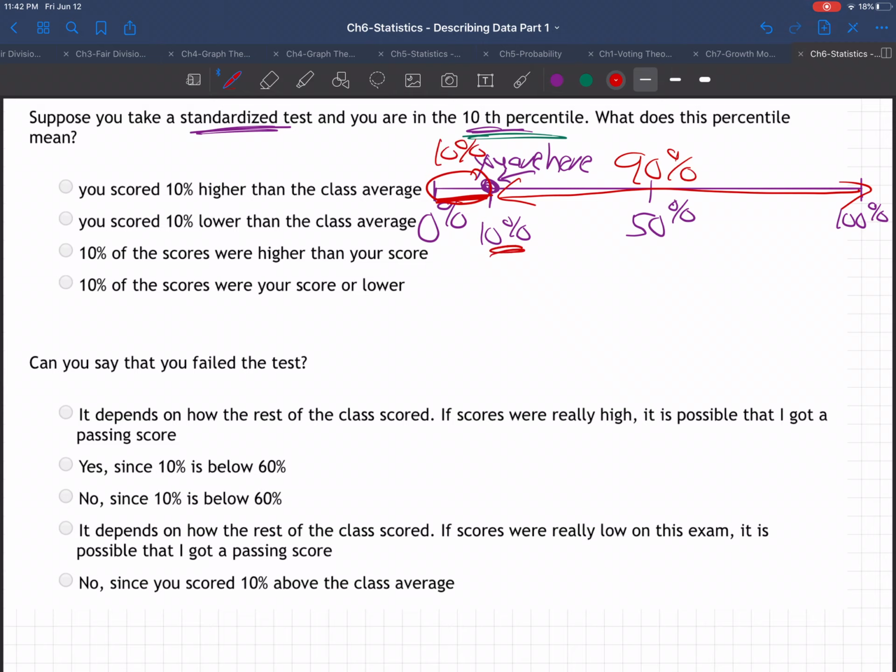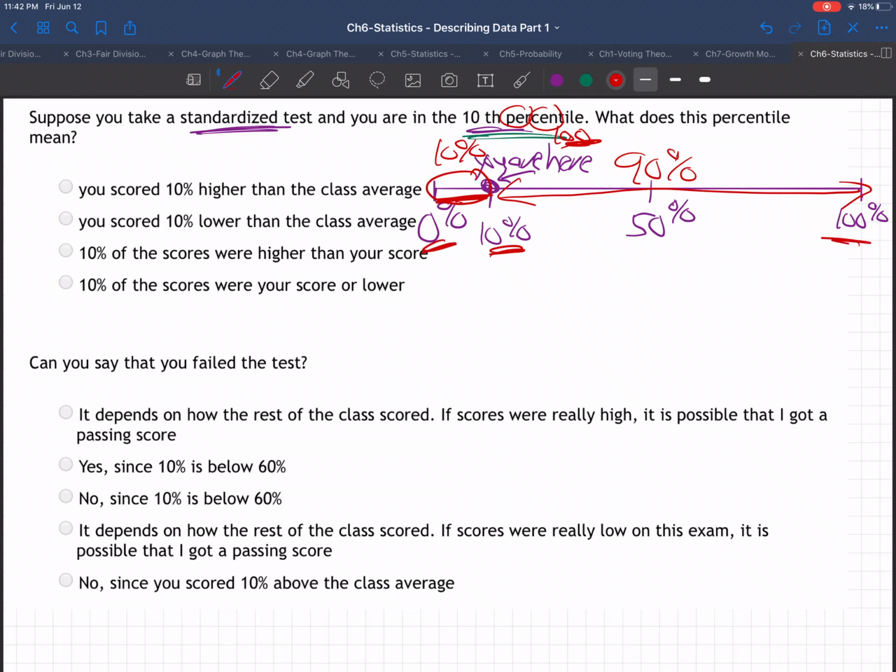If you're at the 10th percentile, that means how far along you are. That's what a percentile means. Remember, percent: cent means 100. A century is 100 years. A cent is 1/100th of a dollar. So this is per 100. So you're at 10 per 100. You're 10 per 100 along the way. So a percentile, percentage, it's a ranking from 0 to 100. So if you're at the 10th percentile, you're 10% of the way along. You did pretty badly on the test.